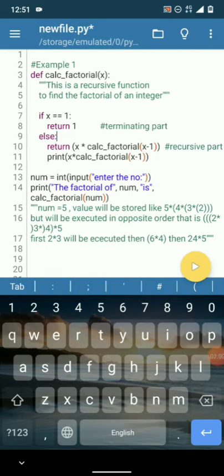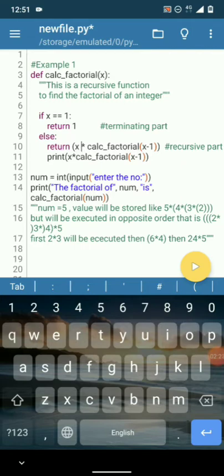When the function is called again, it will check the two conditions, and we can see that 3 is not equal to 1, so it will go directly to the else condition after checking the if condition. In the return value, it will return to the caller 3 into calc factorial of 3 minus 1, that is 2.